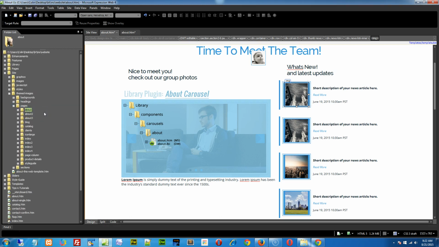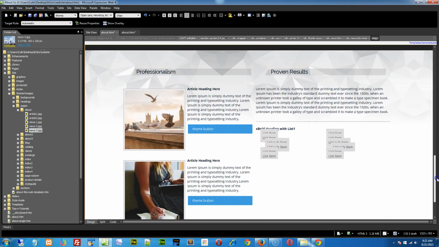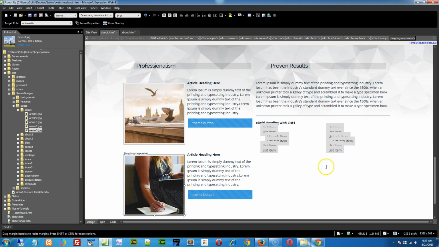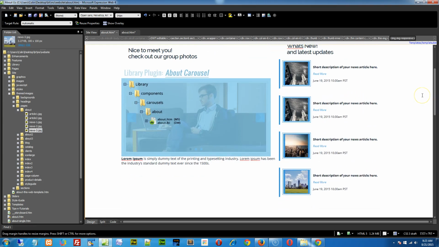Of course, you can store your images wherever you want to. I think for organization reasons, if you're using images in a certain page, it makes sense to put them into a folder just for that page, so that way you can keep track of everything a little bit easier. As you see, we have the news 1, 2, and 3 images here, and we've organized them so news 1, 2, and 3, and then down below in the page we have article 1 and article 2, so it keeps it really easy to know what is what, the way we named them, and the way we've stored them.